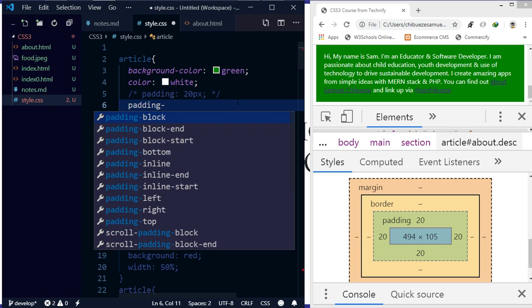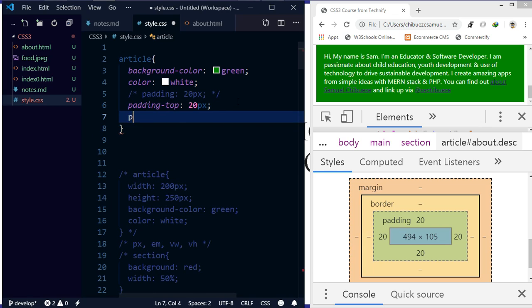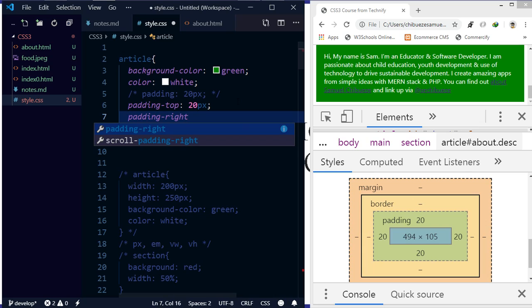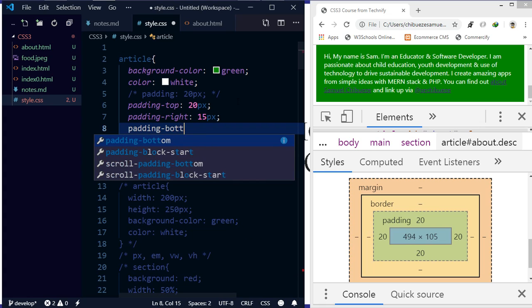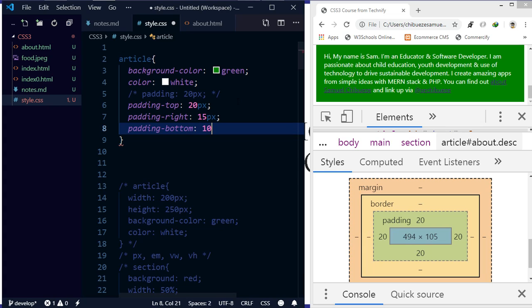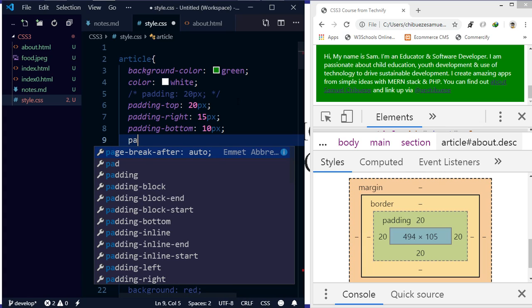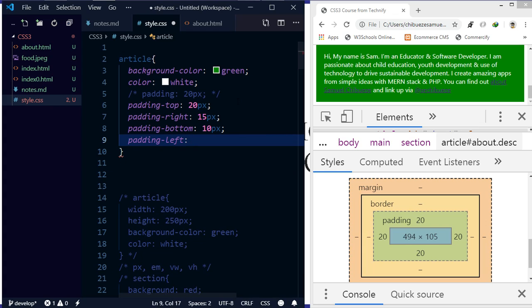So I can say padding-top to be 20 pixels, padding-right to be, let's say, 15 pixels, and then we also have padding-bottom set to, let's say, 10 pixels. Just put a difference there. And padding-left I'll set to, let's say, 25 so that it will be obvious.